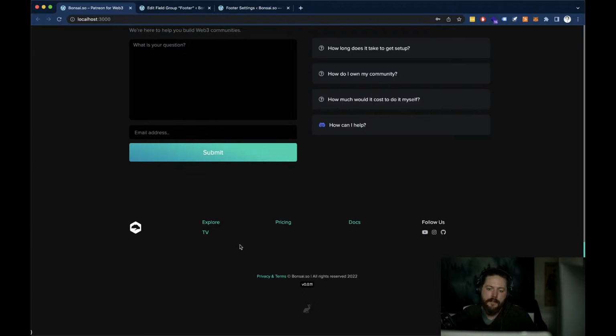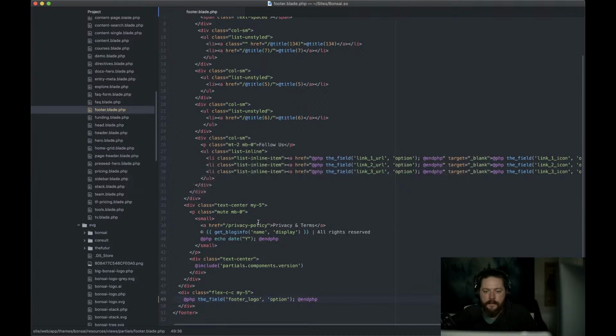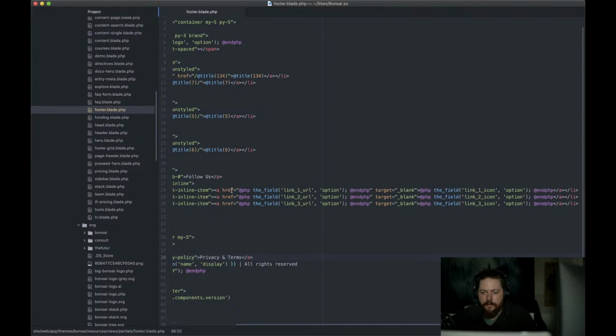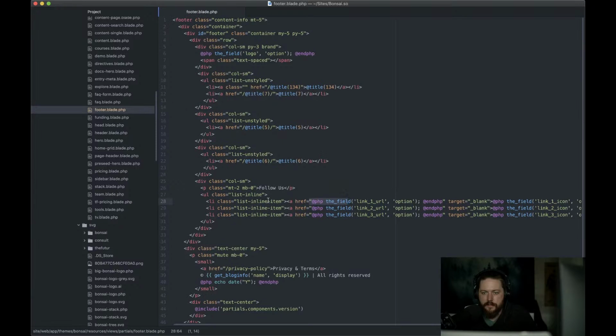Yeah, that works. And those are right here, so it's grabbing, nope, sorry, those are right here. So it's grabbing title 134, that's the page ID number. So it's grabbing those pages based off the page ID.